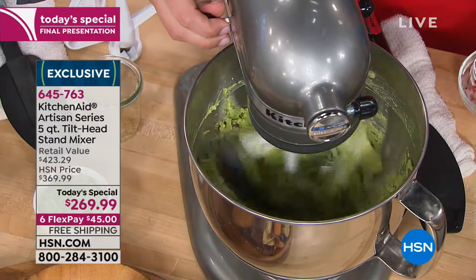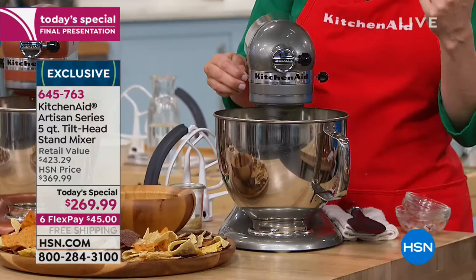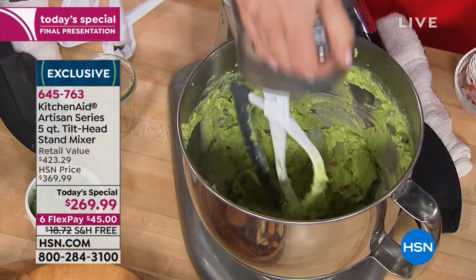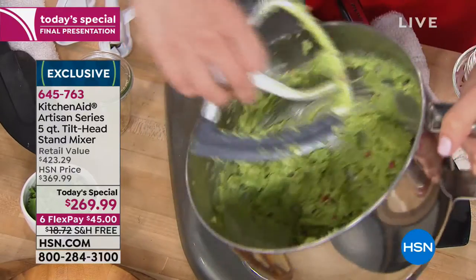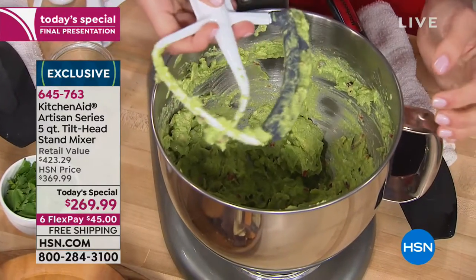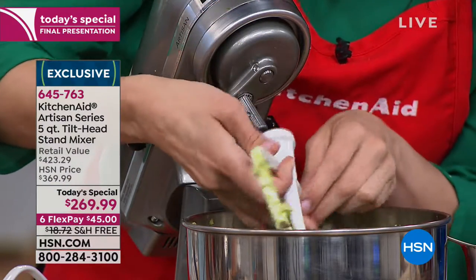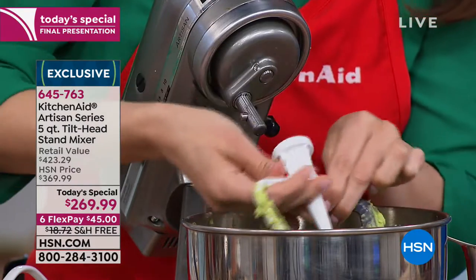You can see that this goes from 2 to 4 to 6 to 8 to 10 in no time. Everything stays in the bowl — it's not going anywhere. And you have the most amazing avocado. Let me show you what I do with this. So this is what Marianne was talking about — all of your attachments, whether you're using the hub or not, you just slide it on and it locks. There's a little keyhole here, and there's the key right here. You just match those up, turn it, lock it — and it's locked in. Nice. It's ready to go, it's so easy. You don't even have to look.